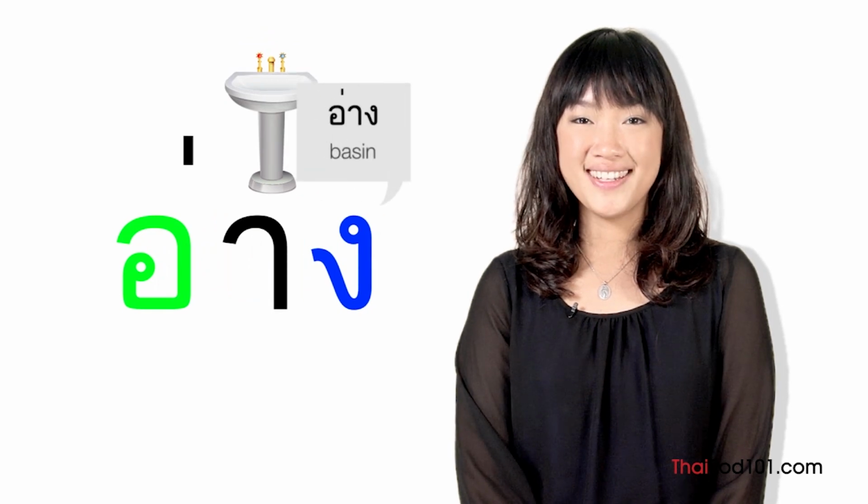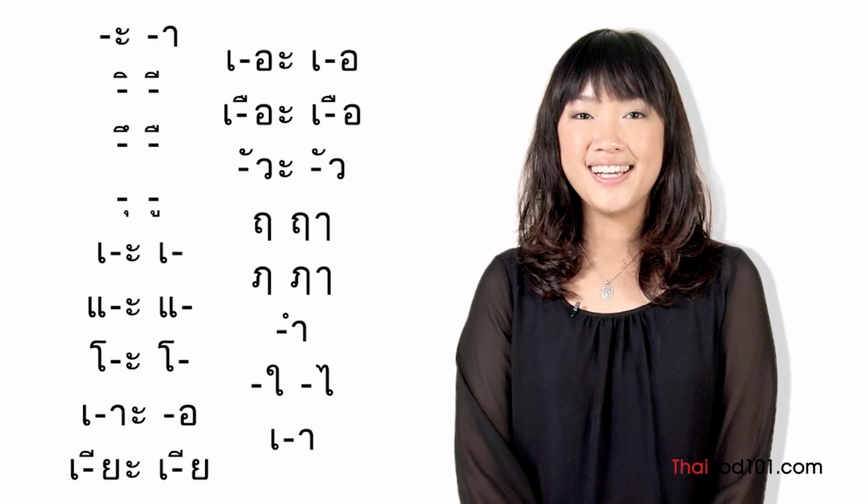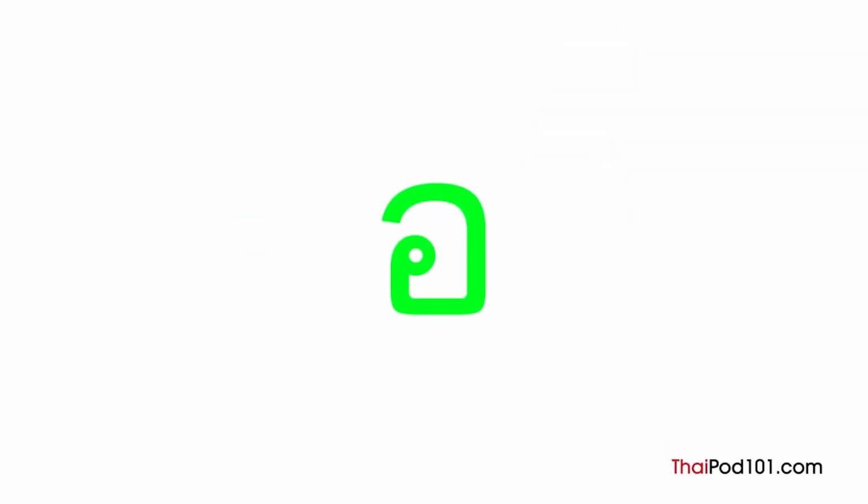In this lesson, you're going to learn about a very special middle-class consonant, which is usually a silent letter. This is the letter ang, which we introduced briefly in lesson 6. The word ang means basin. Ang is a middle-class consonant, but it has no sound as the initial consonant of a syllable. We only use it to start a syllable when we need to have a vowel for the initial sound. All the vowels in Thai need to be written attached to a consonant. But if a word begins with a vowel sound instead of a consonant sound, we need to have a silent consonant that the vowel can attach to. So, ang is a dummy consonant that can just be used as a placeholder to give an initial vowel a place to go.